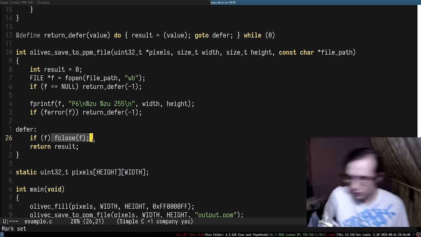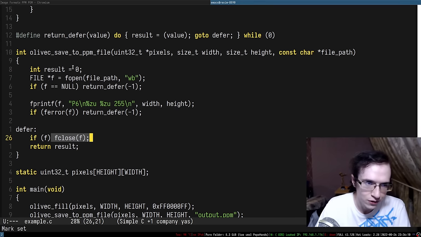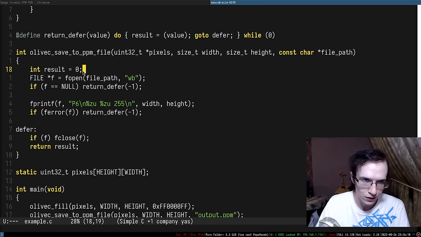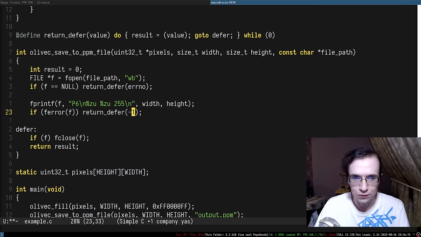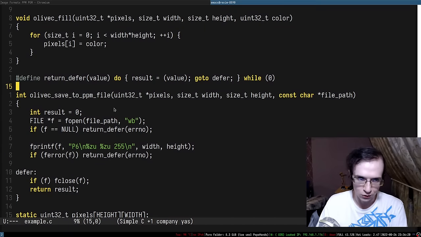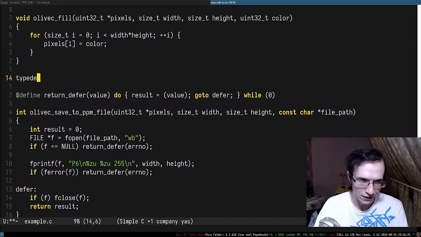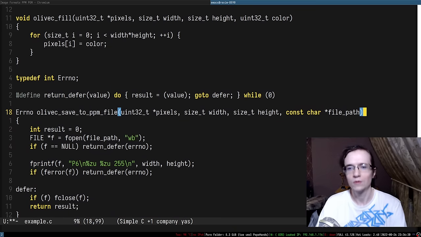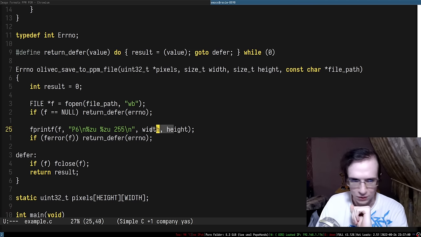And what I decided to do, like every time I have to do this kind of stuff, I'm gonna literally return error null. Right, so in here we're gonna have 0, and I'm gonna just return error null. Right, and to indicate that my function returns error null, I'm gonna create a special alias, error null. There we go. That's basically what I like to do every time I program in C.